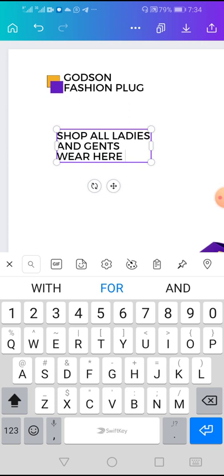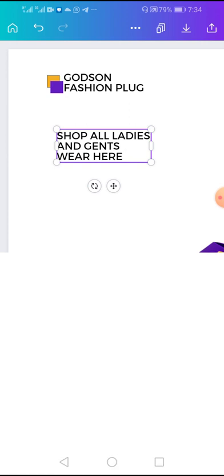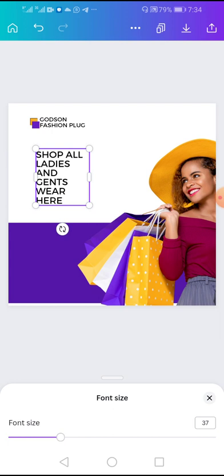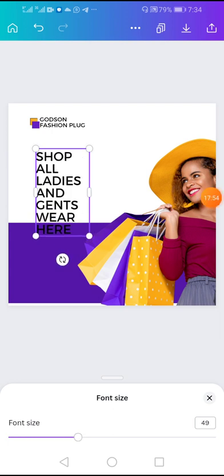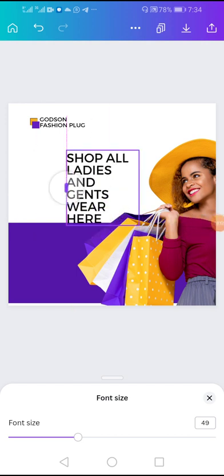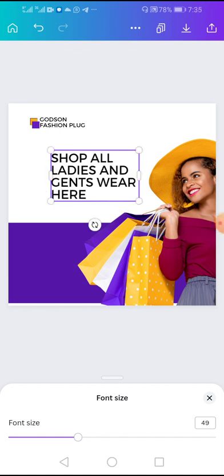Let's come back. So let's increase the size. You can tap on font size, increase the size. Okay, this size. You can tap here to make it in the form of three lines. So tap here and extend it. Yeah, like this. You see, take your time when doing it. So we have something like this. This is okay. This is how I want it to be. So let's close it and position it here.